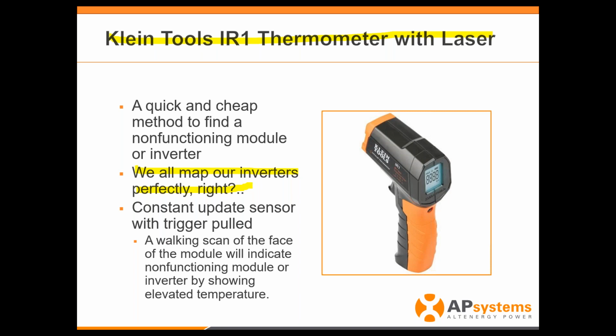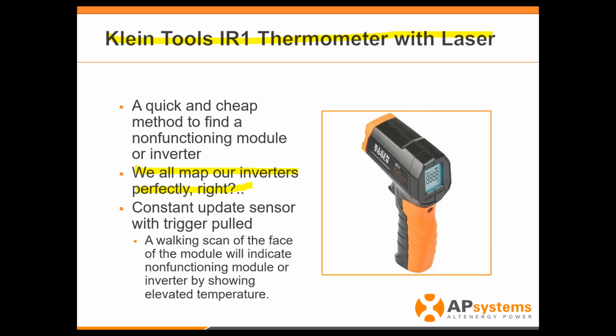So let's say, for example, you're doing service work. You didn't do the install. You don't know the map. You're looking for inverter number 1, 2, 3. You have no idea where that is on the roof. You can walk the roof and just point at a certain point on every single module, take a temperature measurement. Let's just make up numbers. So like 115 Fahrenheit. And you go to the next one, it's 112 Fahrenheit. You go to the next one, it's 114 Fahrenheit. You go to the next one, it's 125 Fahrenheit. Boom, you've just found the module that is not working.